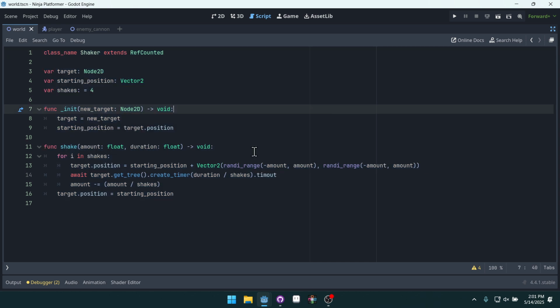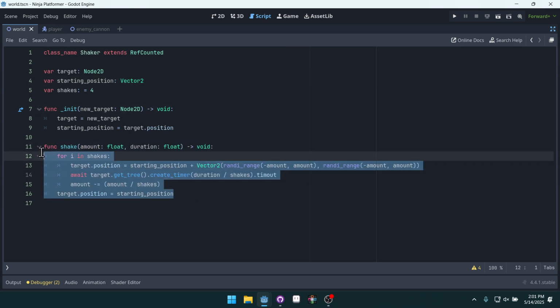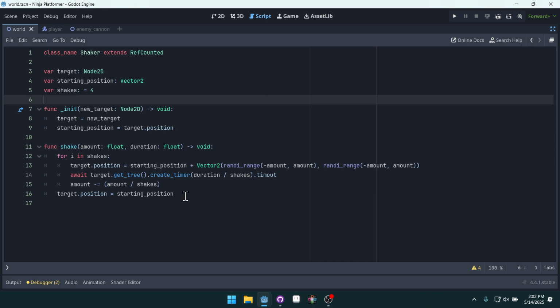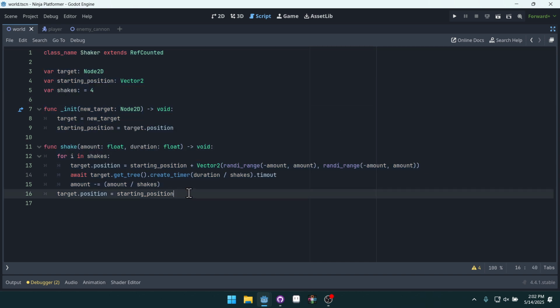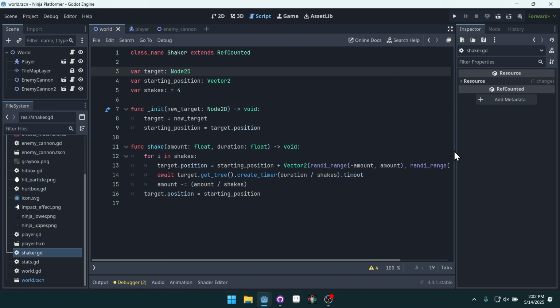Simple shaker. Now this shaker object was originally shown to me by Kyle from Back at 50. Pretty sure that's his tag in Discord. I just think of him as Kyle. He does a lot of stuff with Godot. He has some open source Godot projects. I just want to give a shout out to him. I think he has a channel too if you look it up, and I can put it in the description of this video. This is a modified version of his. His original shaker looked different than this. I just kind of went with my own style for it, but this was originally his idea. I want to give credit.